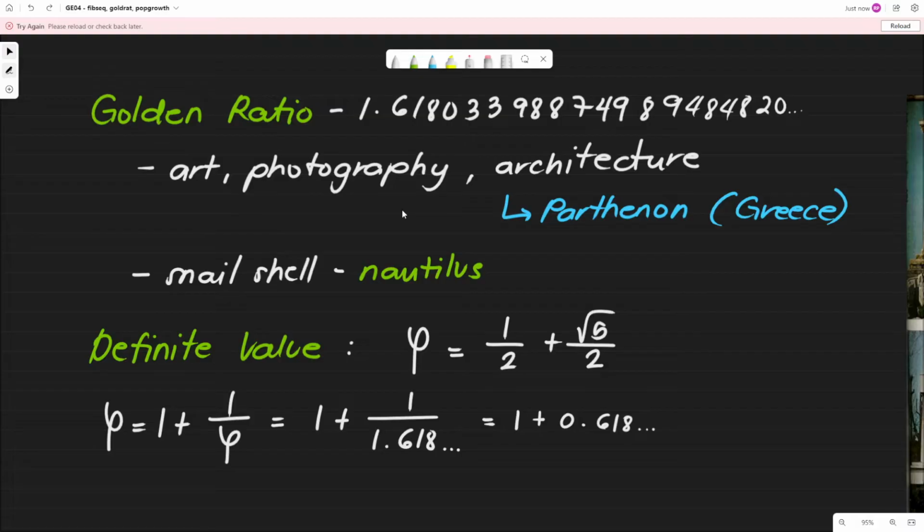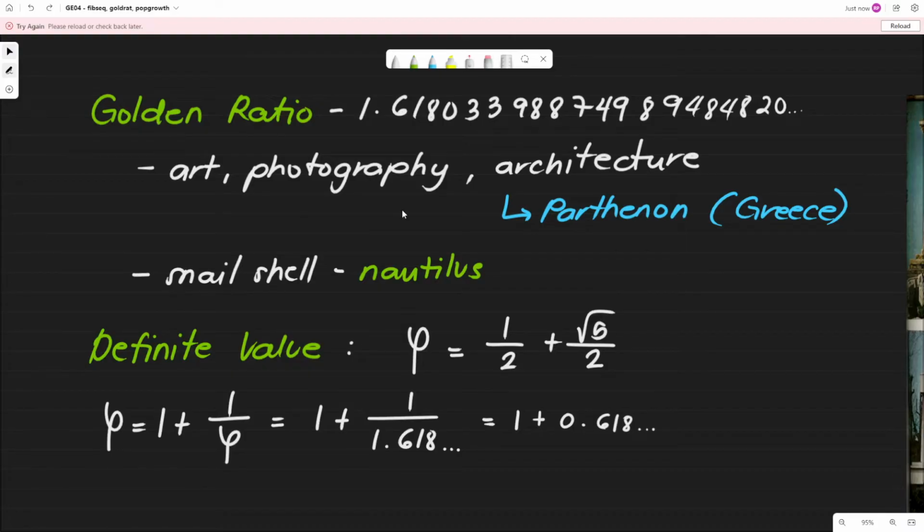So, if you're familiar with the rule of thirds, no? It was derived from the golden ratio. In placing the object, the most aesthetic placement of objects actually follows the golden ratio, particularly the golden spiral, the golden triangle, and the golden rectangle. Okay, and of course, architecture, no?